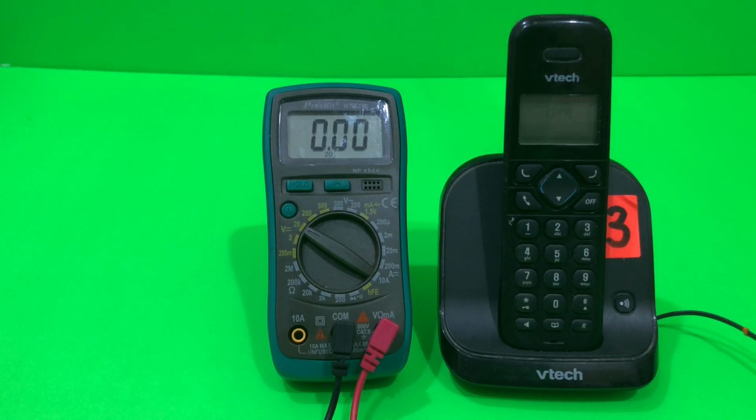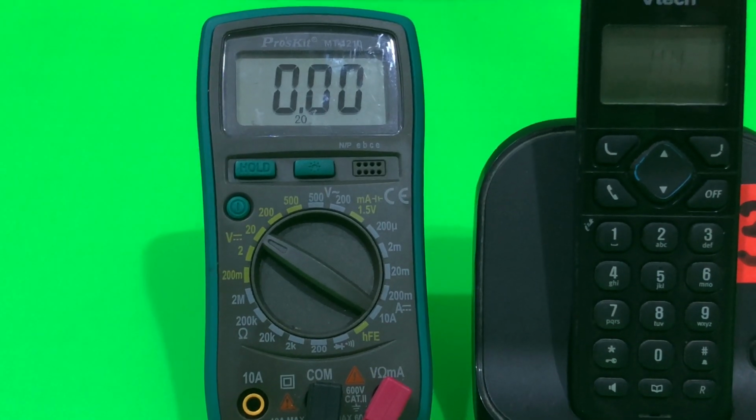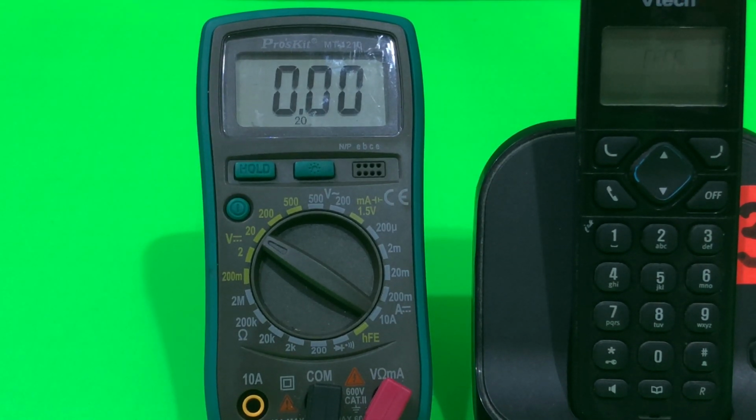Oops, it looks like it's booting up. I don't know, you can see that. I don't know if that is a sign of charging. So I'm gonna leave it for maybe 15 minutes to see if it boots up. So let's see.